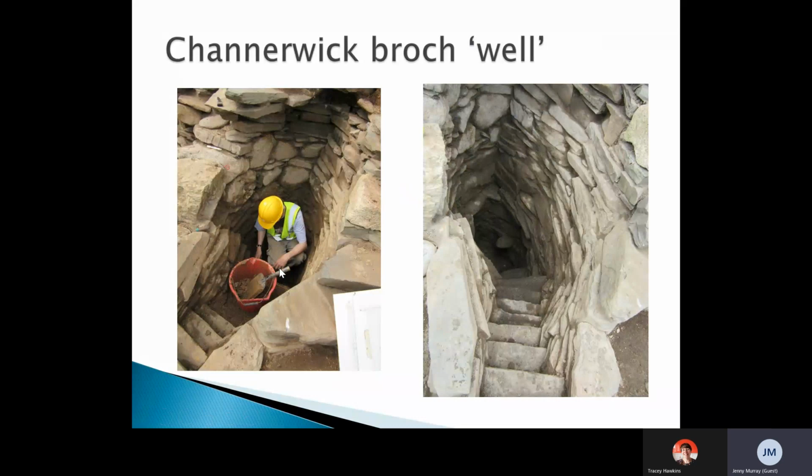Archaeologist Anna Ritchie has argued that these various wells within brochs, such as Ness and Midhowe in Orkney, could have been oracles through which a god may speak. Excavations at Minehowe in Orkney revealed a deep shaft down the centre of a mound with 29 steps leading to a well-like chamber at the bottom. Believed to be a cistern, this may have been a place associated with an Iron Age water cult. Because of the complexity of its architecture and location, its use as a well appears unlikely. Rather, it was the site of religious significance, a sacred place where Iron Age Orcadians could be in touch with the underworld.